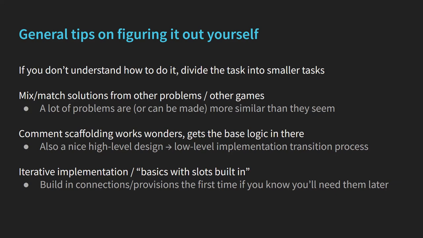This also kind of gets into some juice things. Juice is essentially all the stuff that you do in order to make the game feel good. So you have all these weird easings and movement curves and delays and whatever. Building those in, in the initial structure, can make it so much easier later on, because you don't have to go in and break up your stuff and add those in afterwards. If you know you're going to use that later, then just build it in the first time.